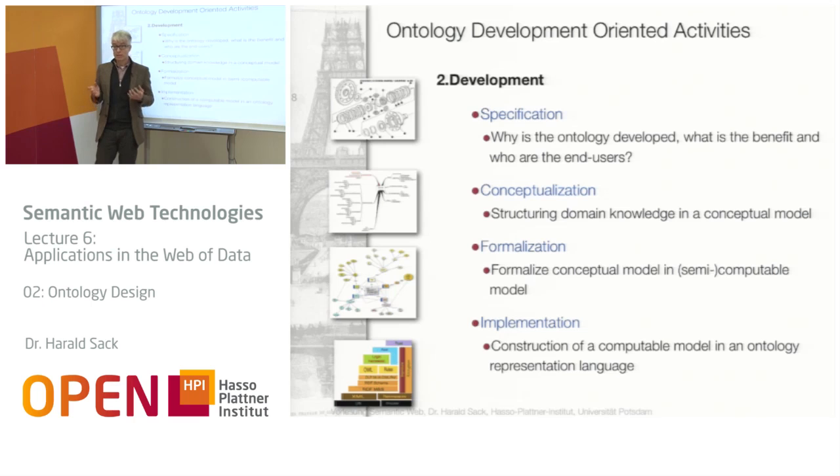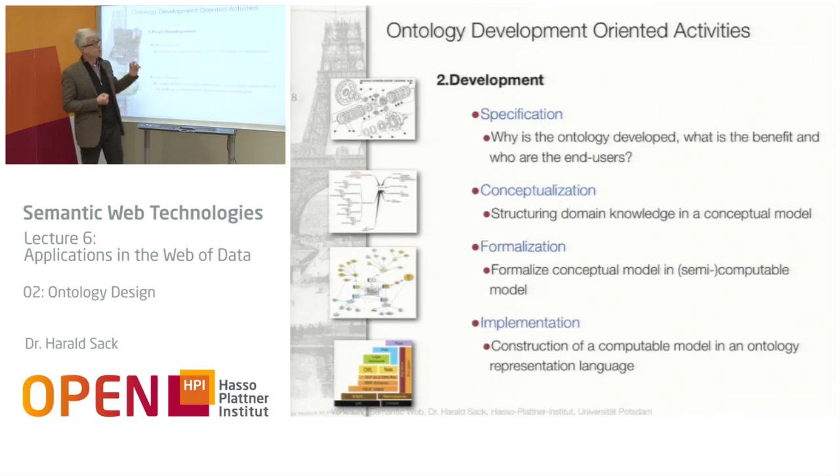When you have the conceptualization, you try to formalize this conceptualization. So first, you do this, for example, with a semi-computable model, for example, in first-order logic. But for the implementation, then, you need, in the end, a computable model in some ontology representation language. But then the process doesn't stop.